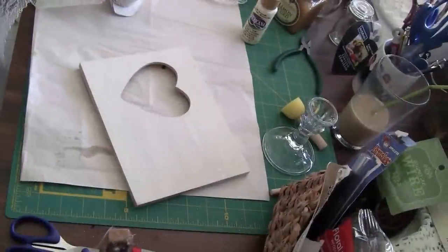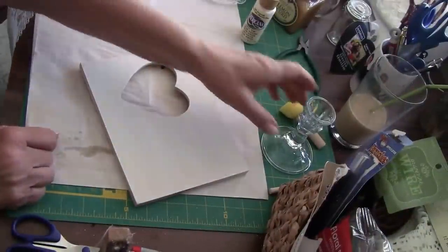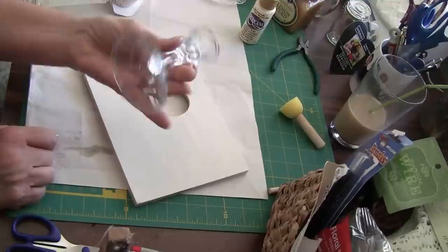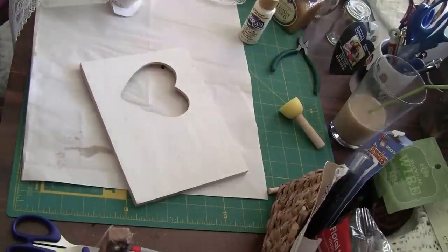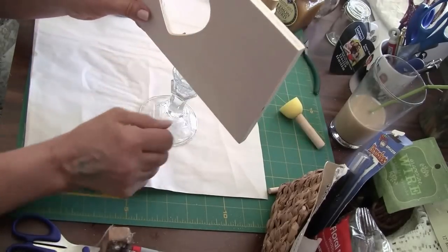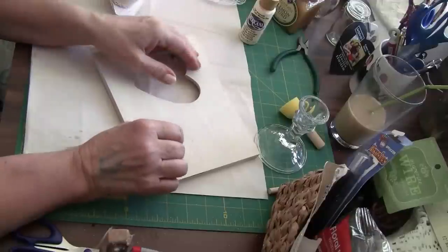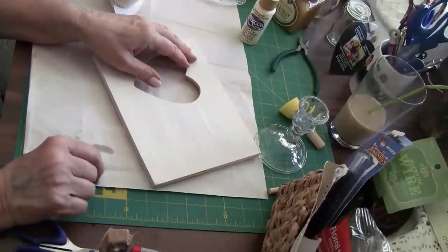Okay, guys. What I think I'm going to do, and I'll do this off camera, is go ahead and spray paint this a cream color to kind of match the laces so it can stand up more.